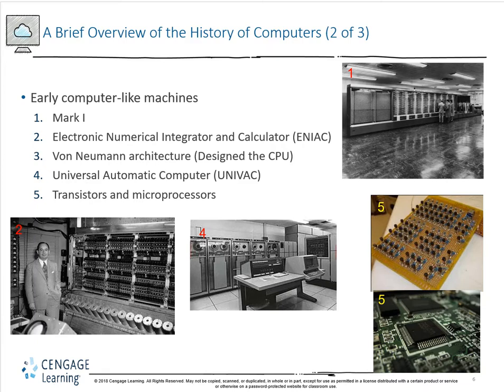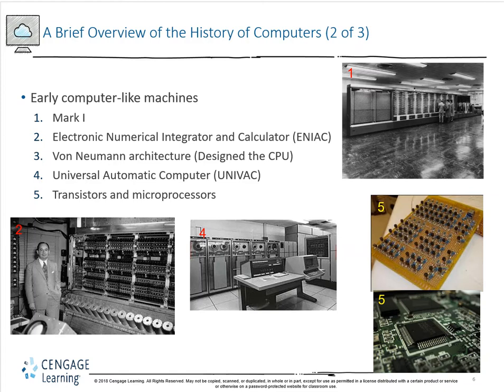John von Neumann created the design rules that are still in use today for computers. He designed the arithmetic logic unit, or the ALU, the control unit, both part of the CPU, memory, and input and output devices. This design allowed the computer to store programming instructions and the data at the same time. In 1951, the UNIVAC was built and was sold to the U.S. Census Bureau. The UNIVAC is picture number 4.